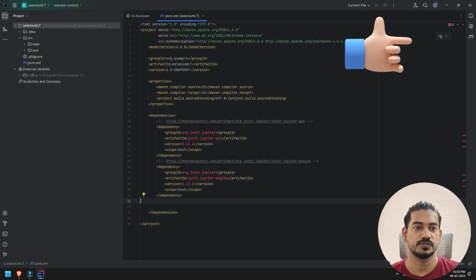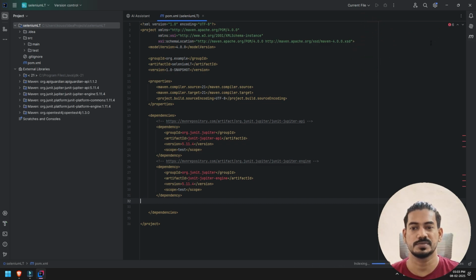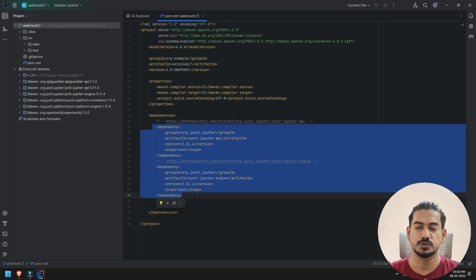Once you have saved your file, you can go to this icon and click on it. This is basically your Maven sync changes. Whenever we add dependencies, they have to be downloaded from the cloud and stored locally on your machine within the folder called .m2. So here you can see, first of all, we had only the Java 21 related library files. Now we have the JUnit Jupiter API as well as the engine.